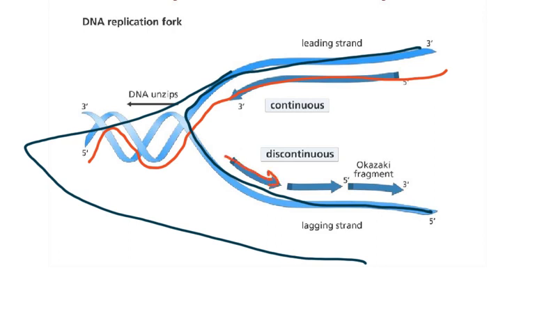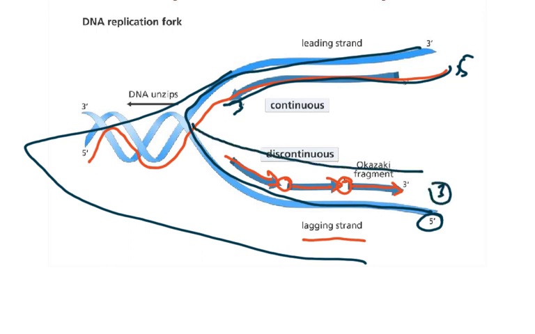So we have these Okazaki fragments, and the Okazaki fragments are only in the lagging strand. And then, of course, we need an enzyme to join these. And we have these RNA primers, and the RNA primers are then replaced by DNA. So what you have to understand is the leading strand. For the leading strand, this is the 5' and this is the 3'. But here, this is the 5', so the 3' has to come here. So this has to be done in this direction.